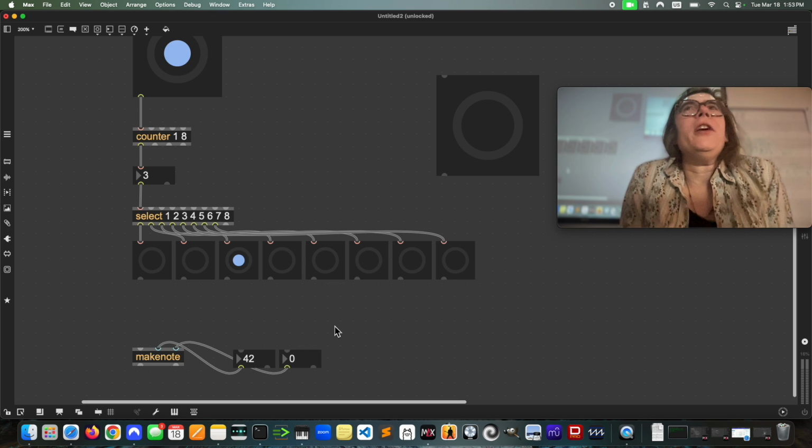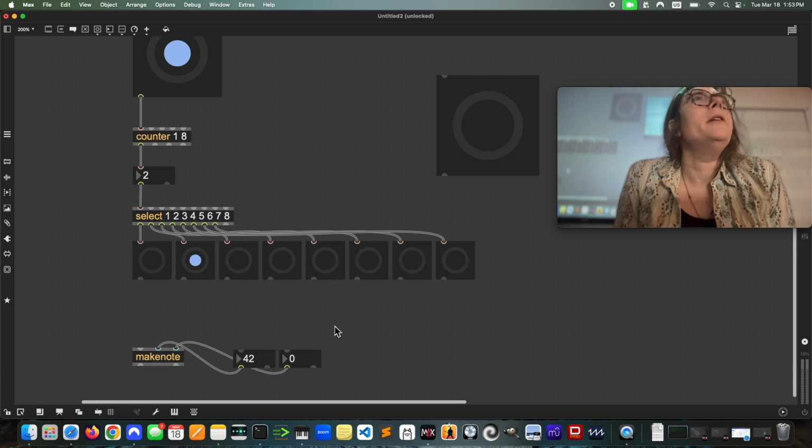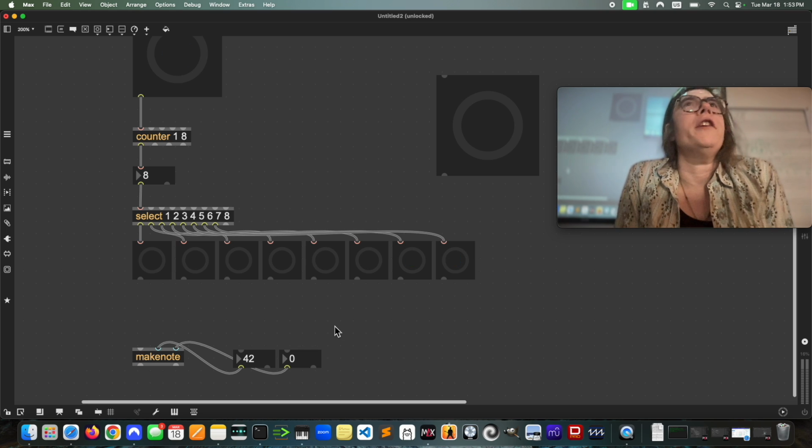Is anyone here a code person? Has anyone done coding? Yeah, a couple people. For those of you who've done coding, isn't it a nightmare when you open up someone's code and there are no comments and you have to figure out what the heck is going on? And if they don't know what they're doing, oh no. Well, sometimes that happens to me when I look at students' assignments.